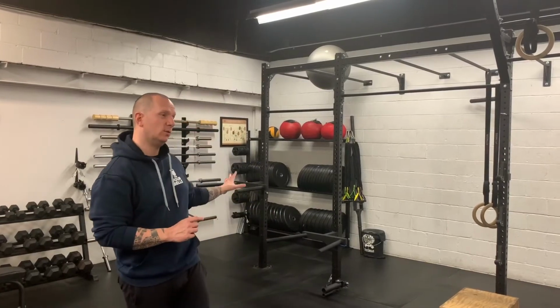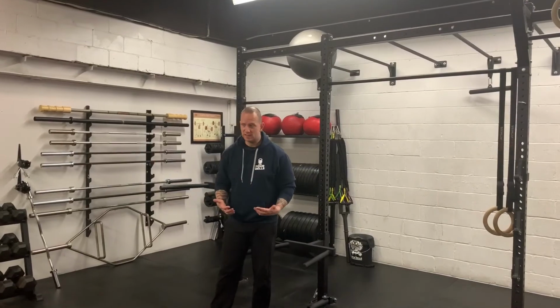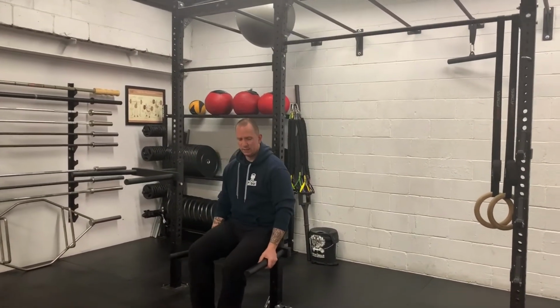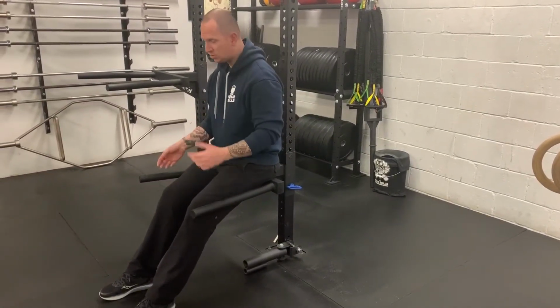But that doesn't always have to be true. You could still have dip bars available at home, but you're still working on your dip journey, so those reps are a little bit lower. So feel free to play around with that rep scheme depending on the equipment available for you. When it comes to dips, as always, if you have dip bars, we're going to talk about dip bars. If you don't have them, we're going to talk about some options. If I have dip bars available, they are wonderful because that means my body can move in between the dip bars and it puts a little bit less strain on the shoulder.